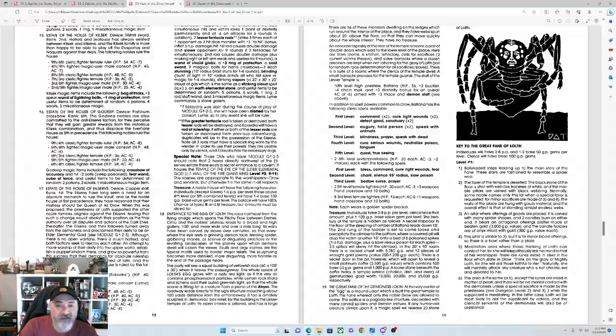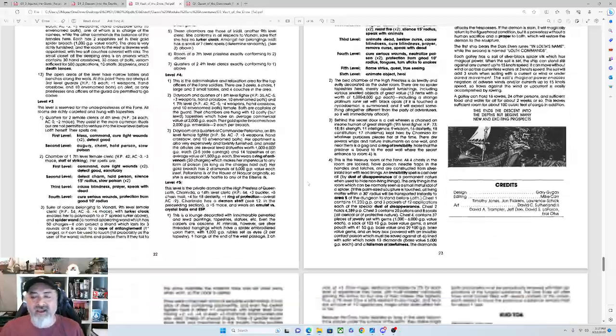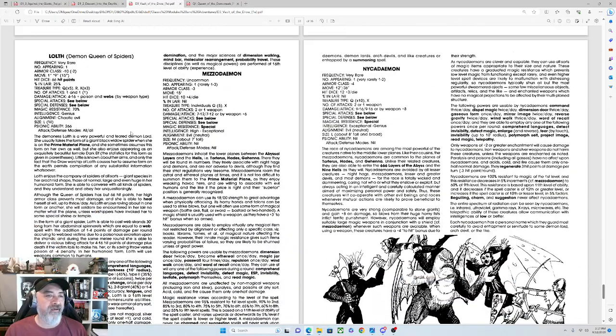And then the Egg of Loth is the entry to the Great Fane of Loth, and your party works through. Okay, so guess what? We're at the credits here. Stat block for the Drow, stat block for the Kuo-Toa, stat block for Loth, Demon Queen of Spiders. She does make an appearance in the Great Fane. Your party will follow the Loth from the Great Fane into the Demon Web if they so choose, if you're running the campaign that way.